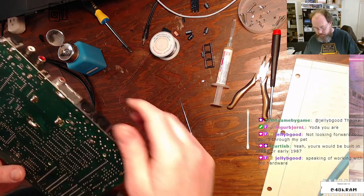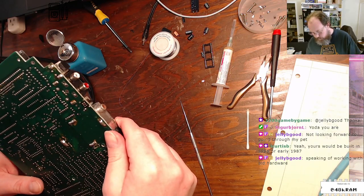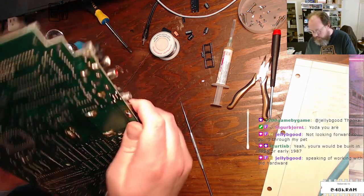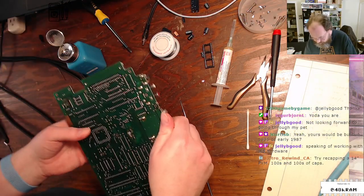Built in 1986 or early 87, yep. Significantly newer than the 82, 83 Tandy 100s that I sometimes have to deal with. All right, C9. I think it is these pads here.